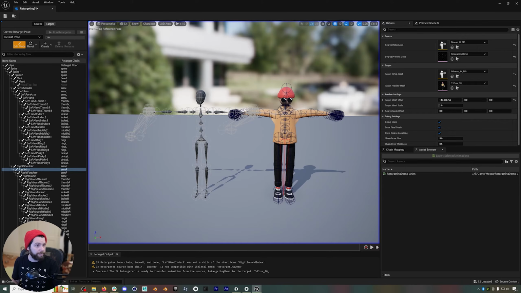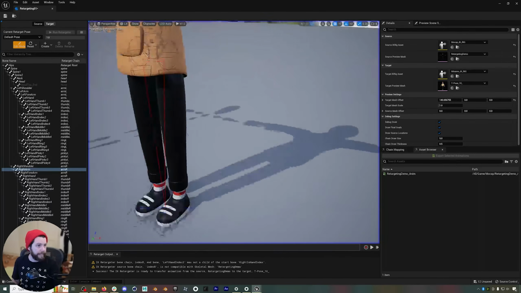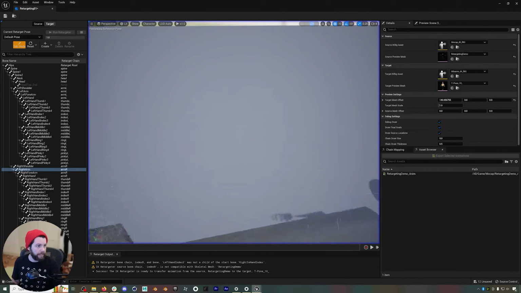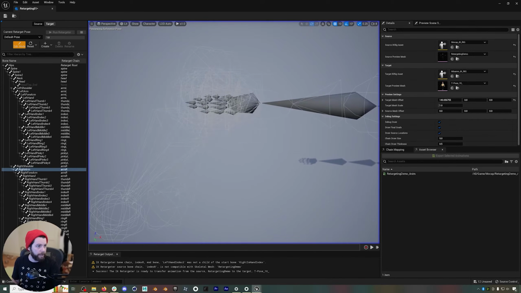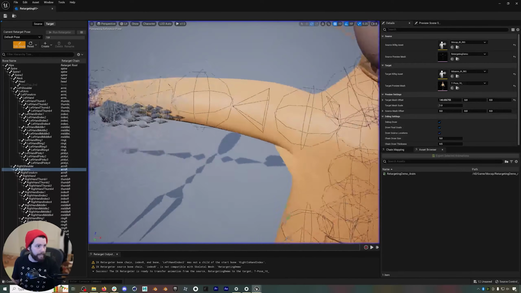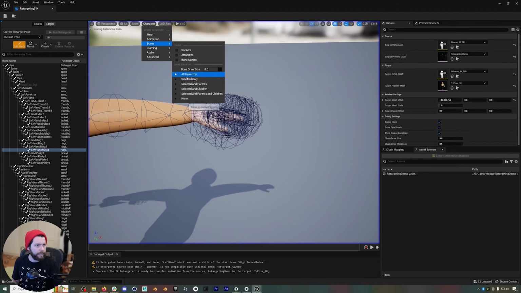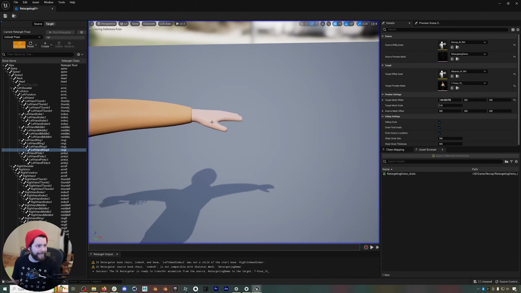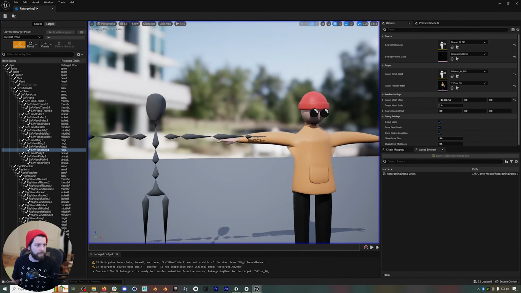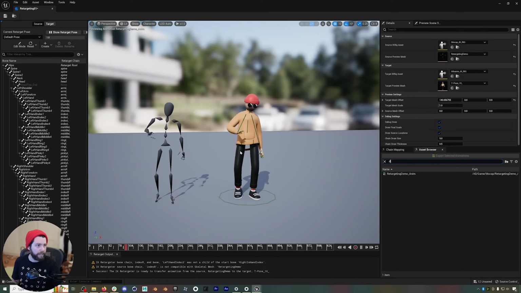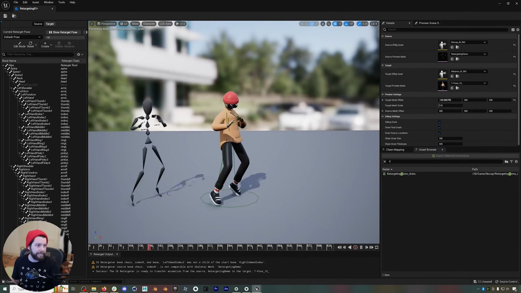We might have to fix, for example, the thumbs here. It looks like they're a little bit messed up. You can see that on our mocap, the thumbs are lying flat. On our character, it's kind of hard to see. You can select it only, but the thumb isn't lying flat, right? So we fix this arm issue. We might still see a thumb issue, but at least we can exit edit mode, run the retargeter, and look at that. It looks perfect.